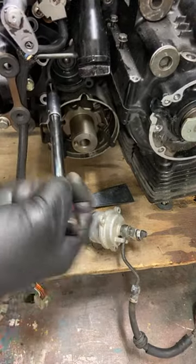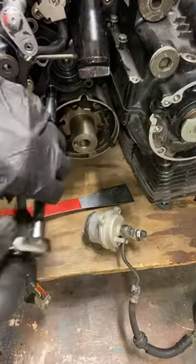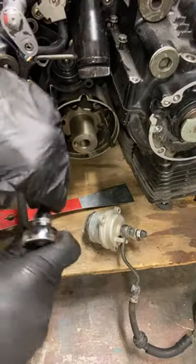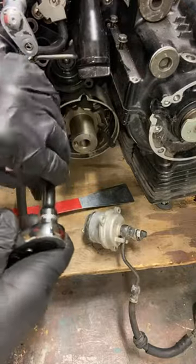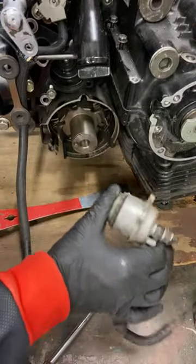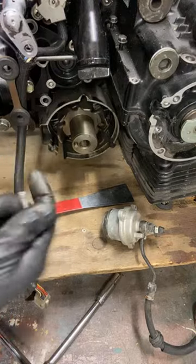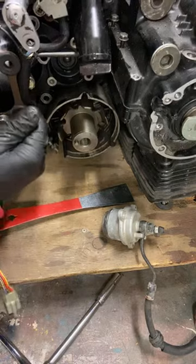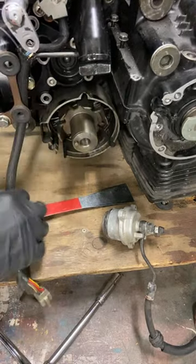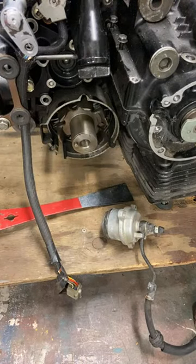A plastic component. Looks like, okay, I see it's probably separating the hot engine from the perfectly not hot, whatever this is, hydraulic clutch actuator. Okay, so that's taken out. How about this one here? Needs a 12 mil. Switching to 12 mil.